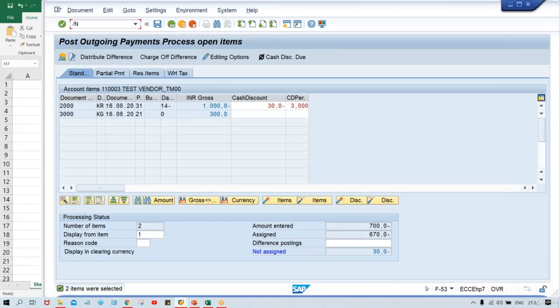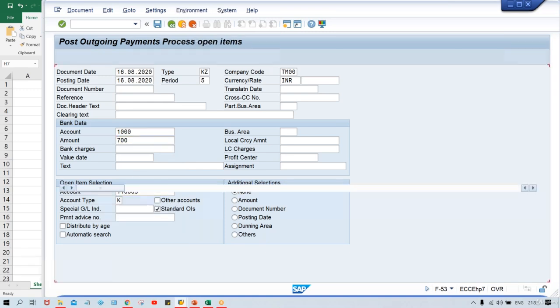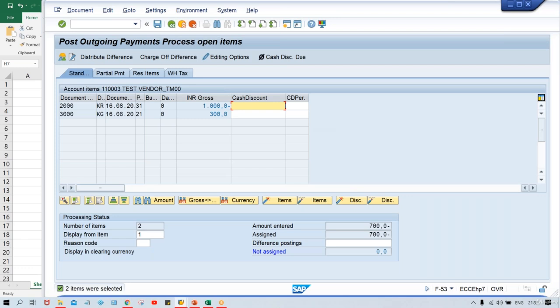Multiple such kind of things will appear, guys. Once you do the practice, then F.53. But anyway, this is how you are going to be confident, right? If you solve the problems and all, then your confidence levels are going to increase. Now here, again the same vendor and press enter. This time, look at here, there is no discount.